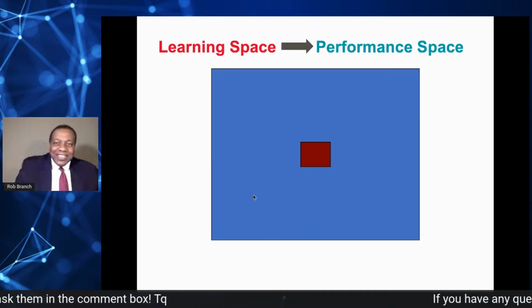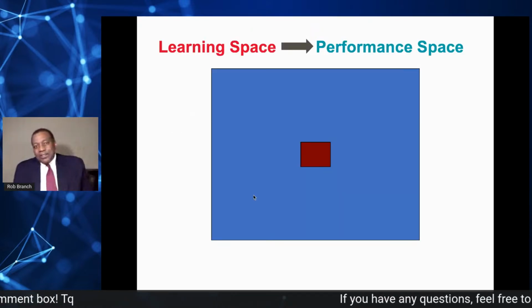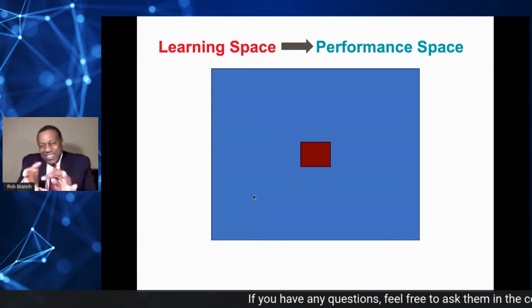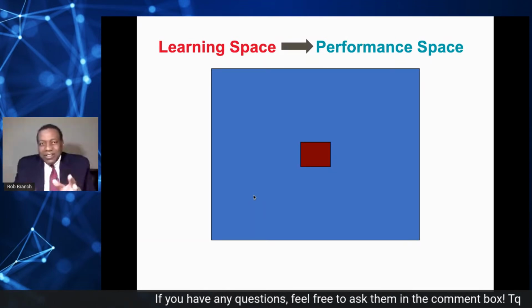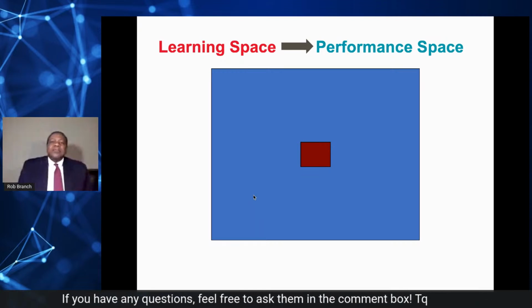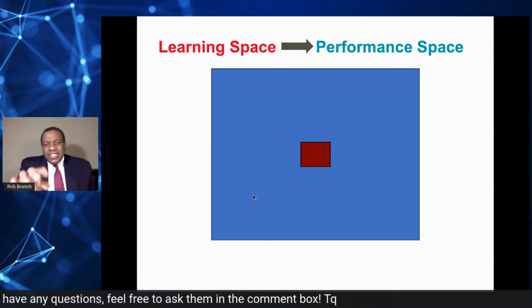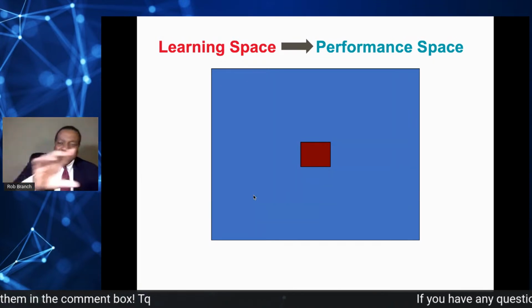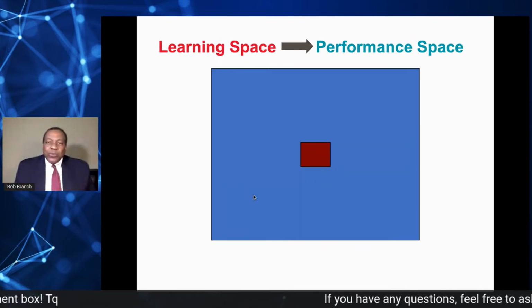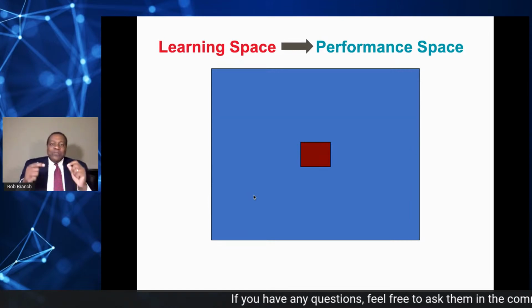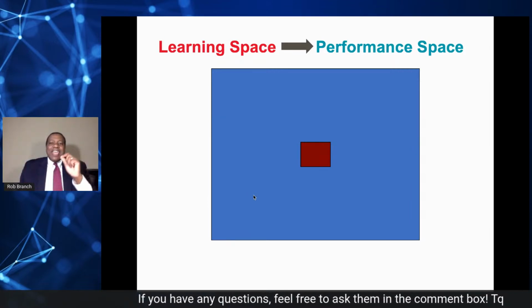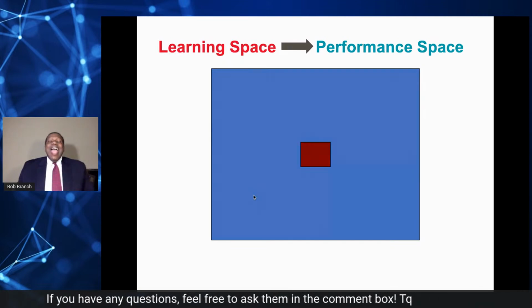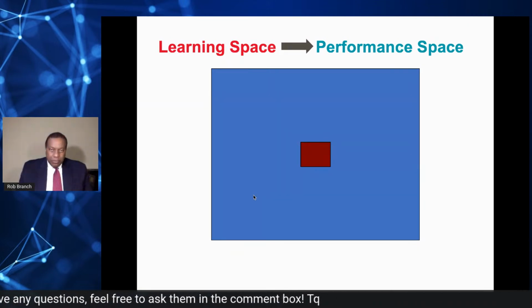Hang on to your hat because you see the red box there? That's the learning space. And you see it's blue on my screen. I'm not sure what's coming through on yours, but the larger box is the actual performance space in which your students will be expected to perform after they leave your classroom.